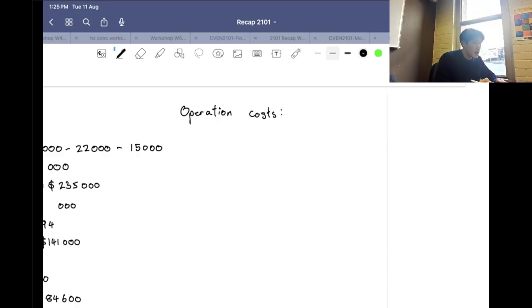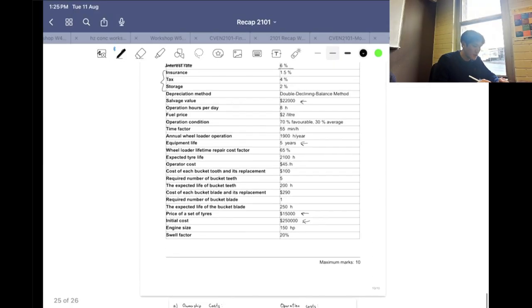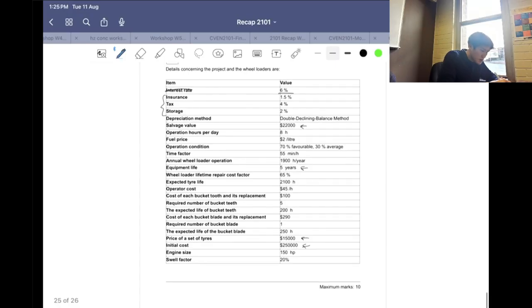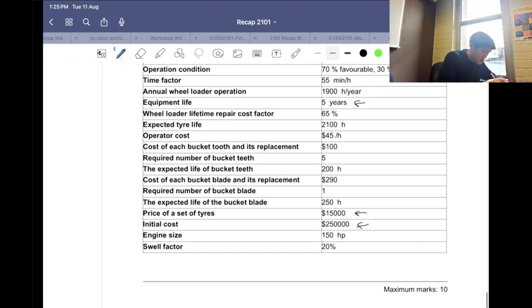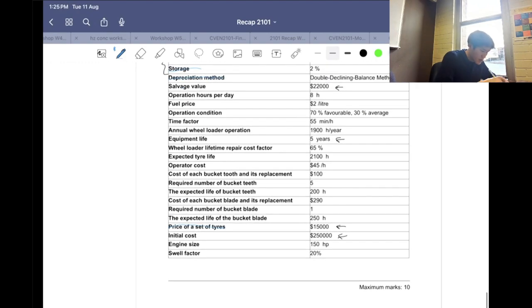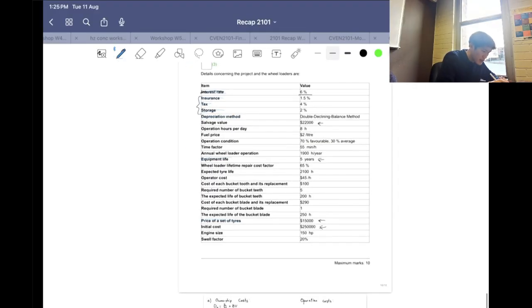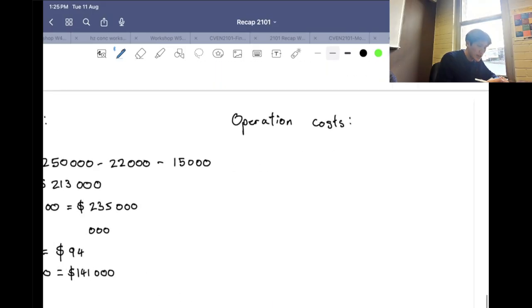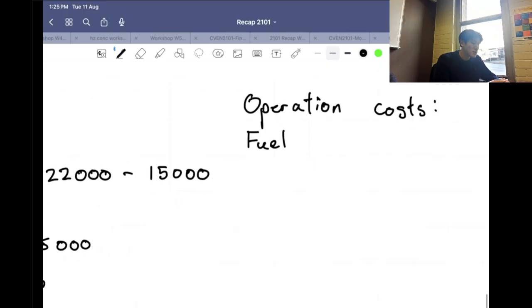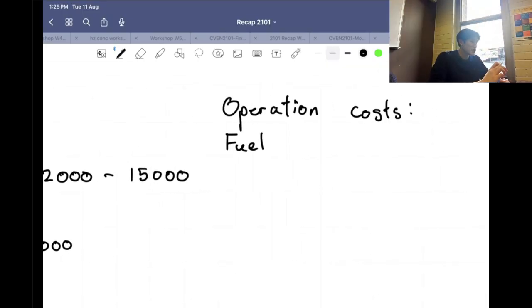So yeah, for ownership costs, you kind of just have to run through every aspect of these things. So we've used this, done the depreciation, so for cost, tires, we don't need that, and equipment life. So everything that's left, we still have to use. Firstly, we'd look at the fuel cost, and everything is in the lecture slides as well. So I'd really recommend bringing all the tables in for each component of the operation cost and ownership cost, just so you don't forget, because you can just run through the tables and see if you're missing anything.